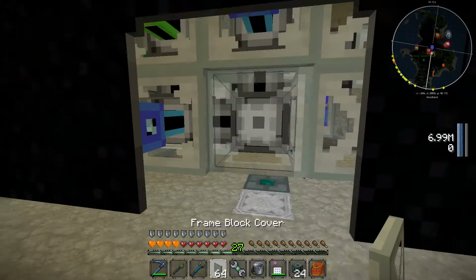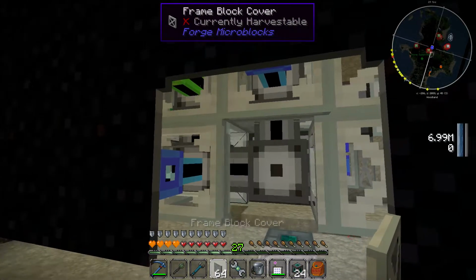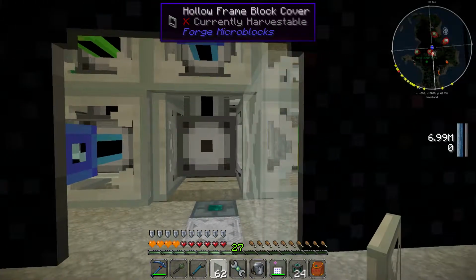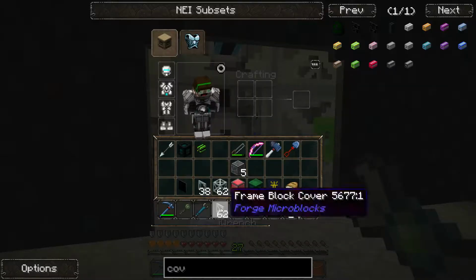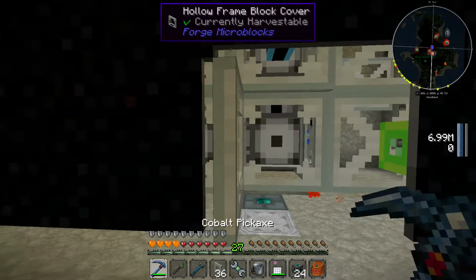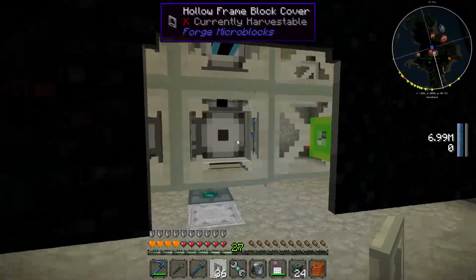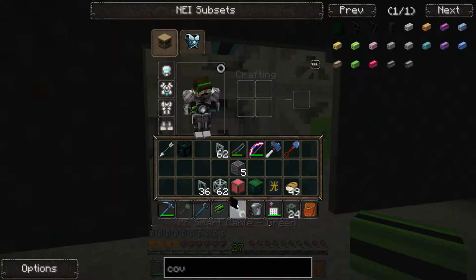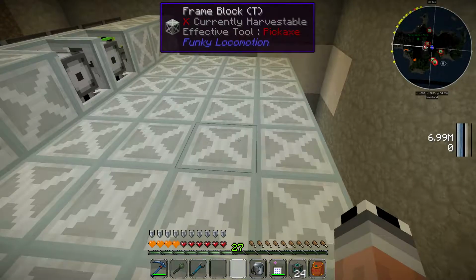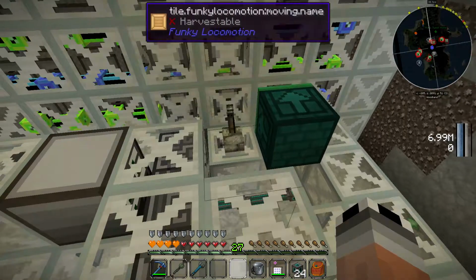Actually, we need. Nah. I should have taken more. Zack. You go there. Actually, first let's do you the other side. Zack and zack. And you are already. And you should be on hollow cover. And also in front. And you are a green cable and the annihilation plane. And this should solve our problem, probably.